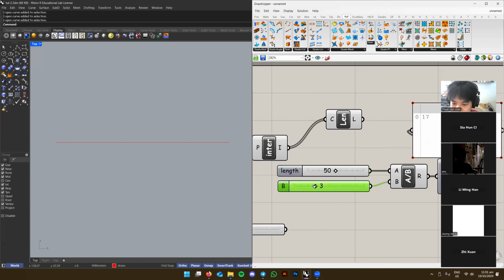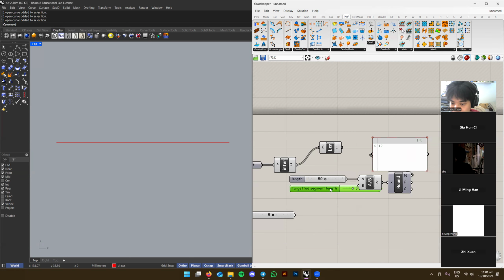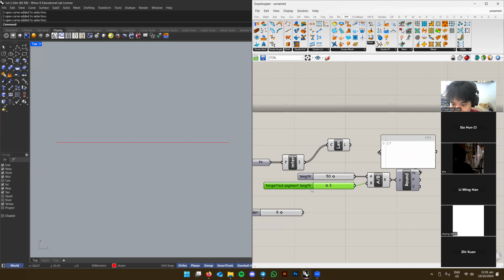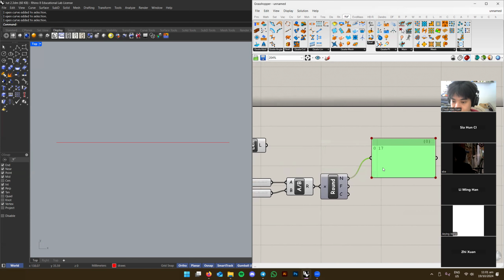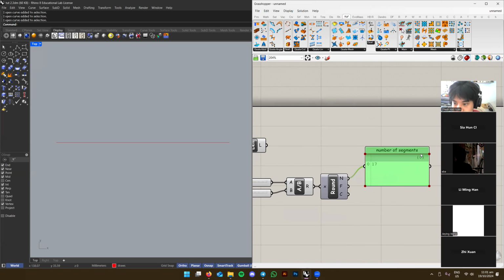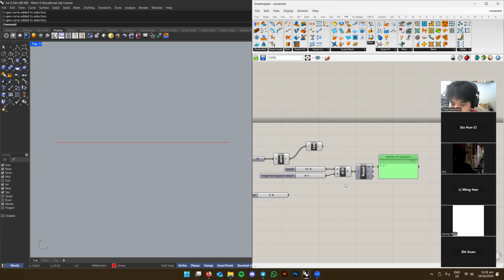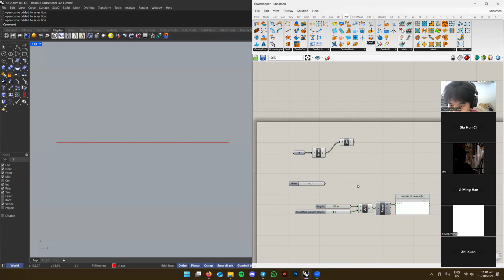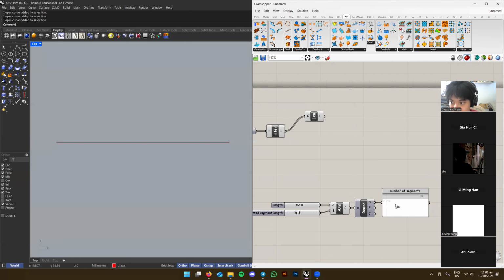And this number here, this 3, represents our targeted segment length. It's not going to be the actual length, but this is the length of the segment that we want to target, right? And this is the resulting number of segments, right? So now we just decompose our curve division into these few sets of parameters, right?